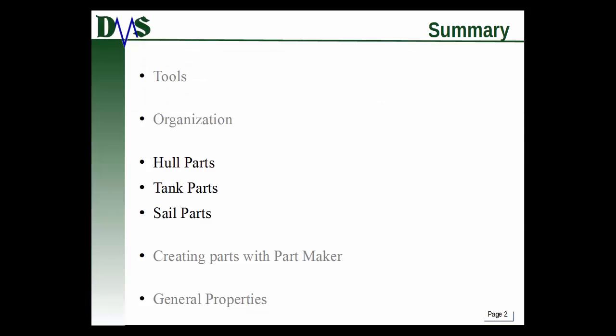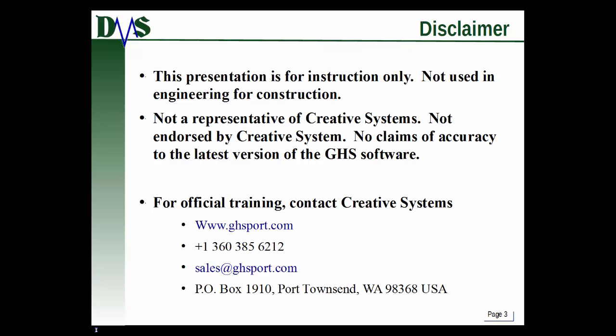So far we've looked at the various tools for model creation in GHS, and we've looked at how a model is organized in GHS. So now we're going to look a little bit more at the individual part types in GHS, what makes each of them special, and more importantly, how you use them in combinations.